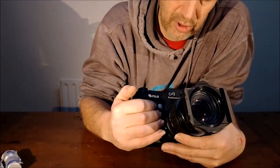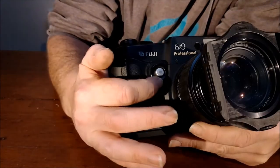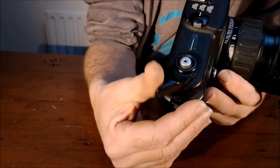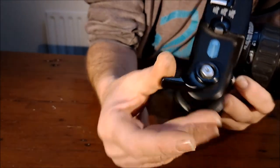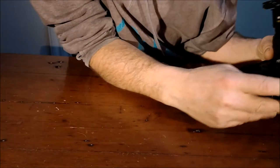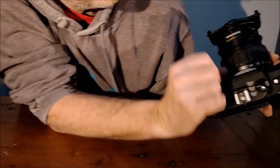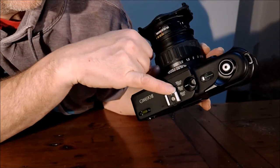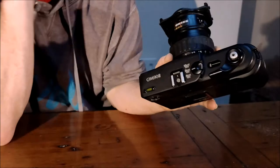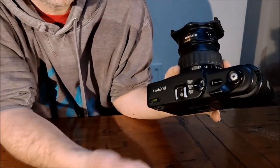You've got your lock button here. You've got your film advance lever — because you've got such a large amount of film, you have to do two strokes with it. You've got your frame counter in the top there. You can select between 16 exposure 220 film, 8 exposure 120 film, or 4 exposure half-length 120 roll film.